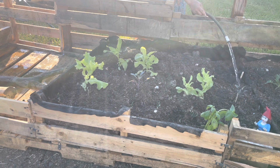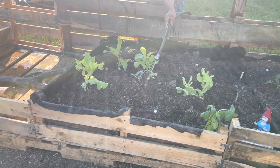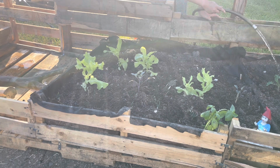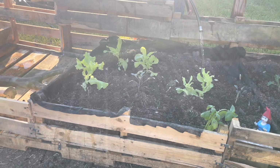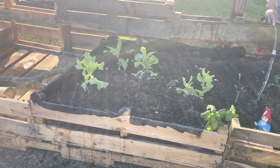Just watering by the roots because this soil is bone dry. So we made this gardening box out of pallets, obviously. And I just threw a few little pellets of fertilizer, like I always do when I start a garden. I know you're supposed to probably wait till this time or that time, but I always fertilize my garden when I first put the plants in, just a few pieces, and I've never had a problem. We put coffee grounds in here, eggshells, banana water, water we had soaking, and banana peels.